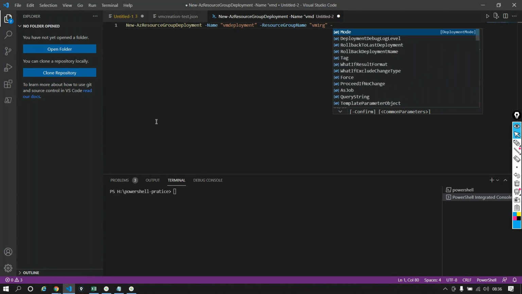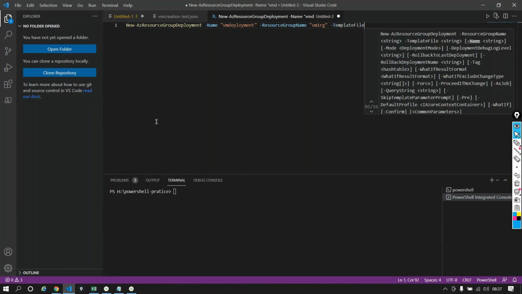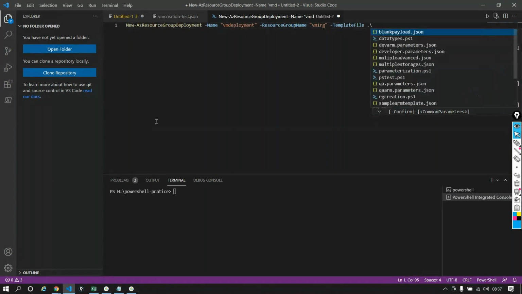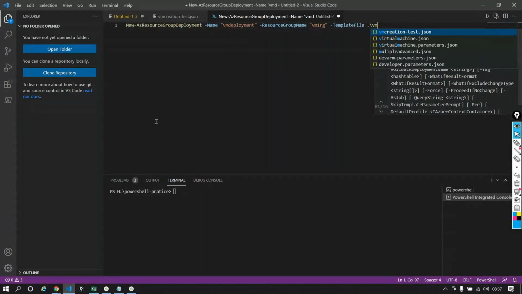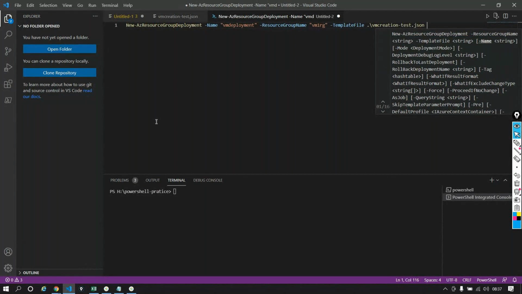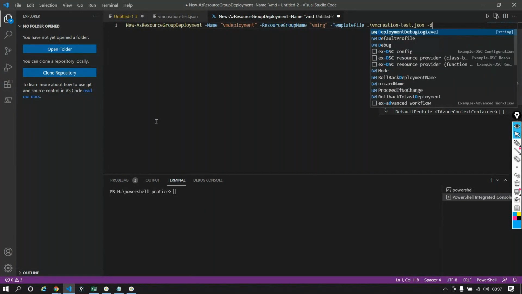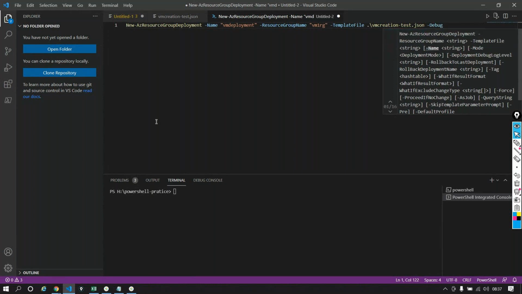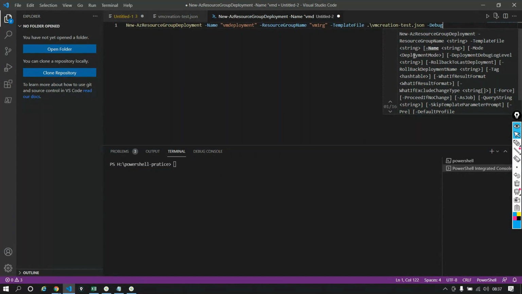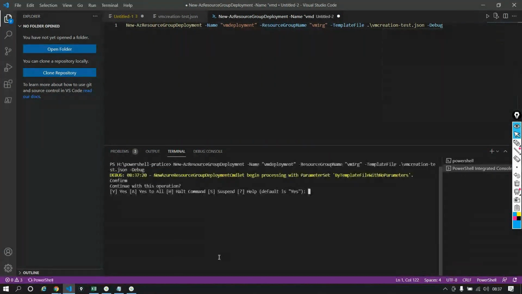Mode and all, I don't need this. I just need a template file, which is VM creation test.json, and I can run it in something called debug mode in order to see what is getting deployed, how it is getting deployed, and all that stuff. I can say function F8. I'll say yes.